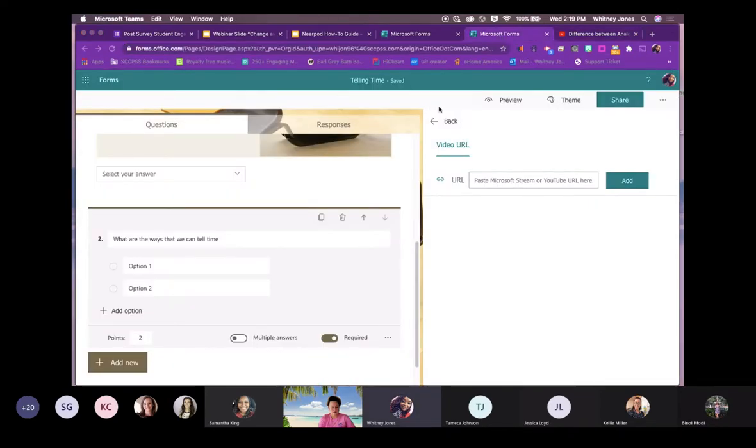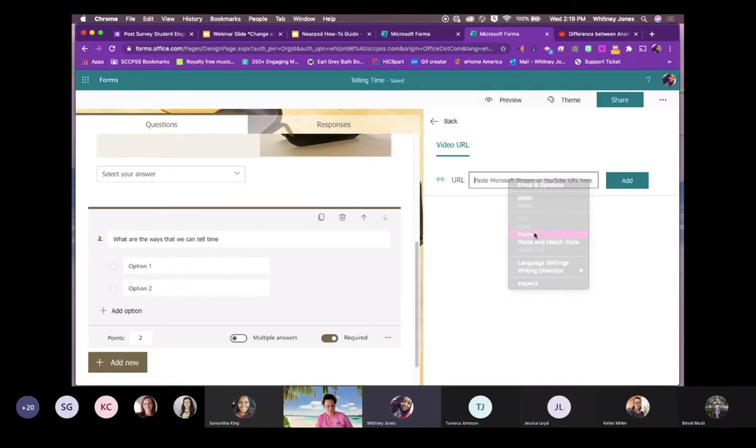And then right here in this URL box, I can paste it, but notice that it lets you use Microsoft Stream videos here and YouTube. Just like how I'm doing a Microsoft Stream video with you, I'm recording this. If you want to do a screencast for your students and show them how to do an assignment, you can record yourself on Microsoft Stream and then add that video link right here. And then the students can go back and review your lesson and then answer the questions accordingly.